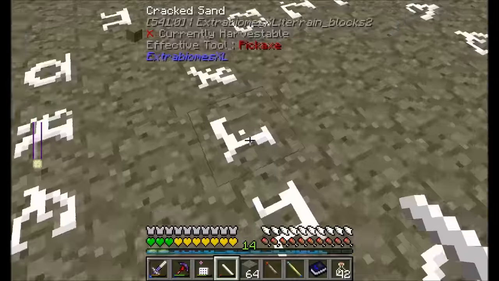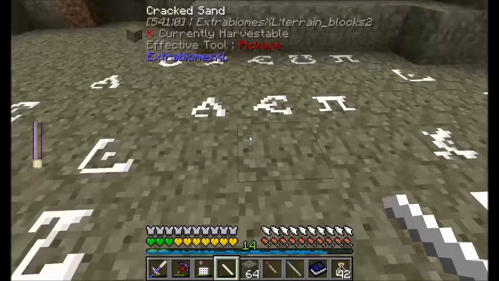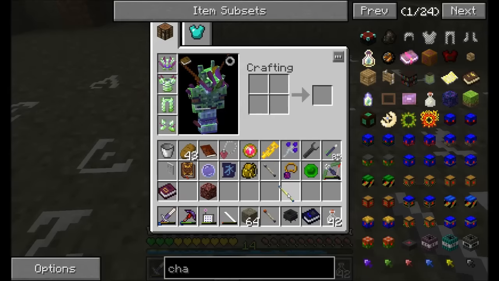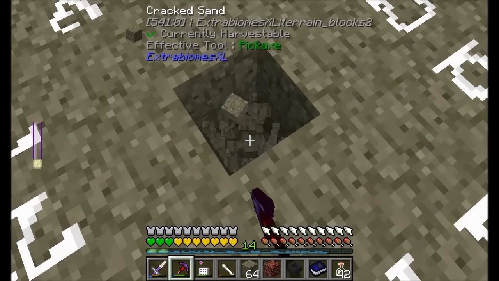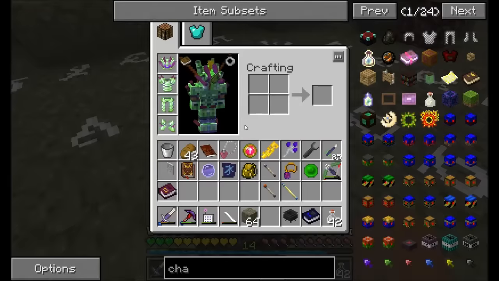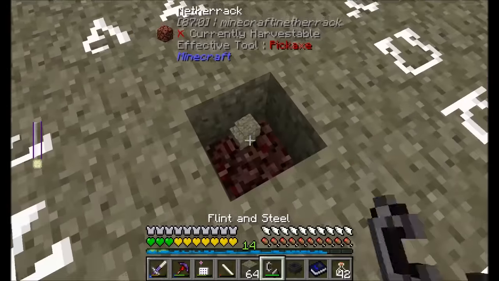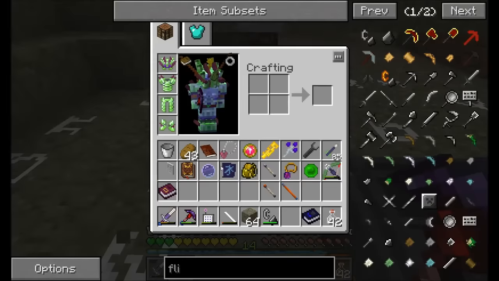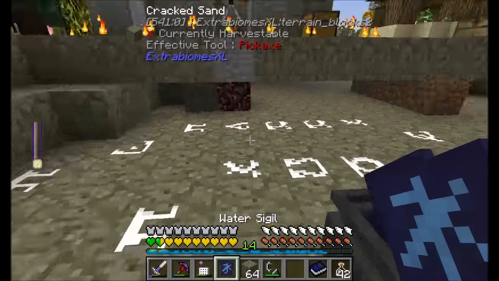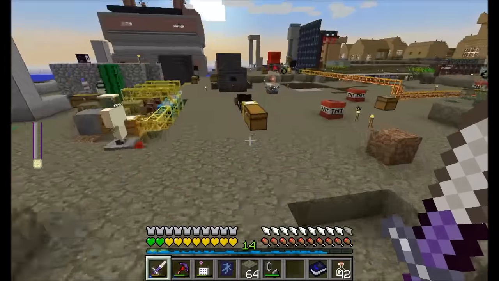Alright guys, so the circles for cauldrons appear to be a little bit smaller, as Phoenix just informed me. So, this goes in the center here. We're going to want Flint and Tinder here. This dude. That dude. And I need to get my ingredients again. So we'll be right back.